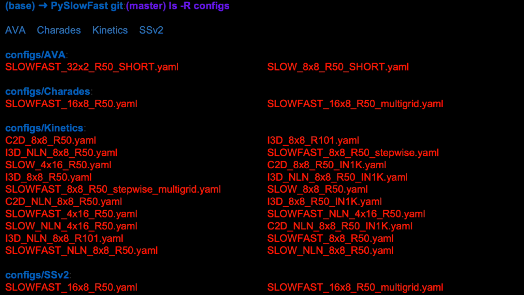And each of them will support different types of models, from some standard C2D, convolutional 2D models, to some high capacity SlowFast models. We are still trying to grow the size of the model zoo and to make it support an even broader range of models.